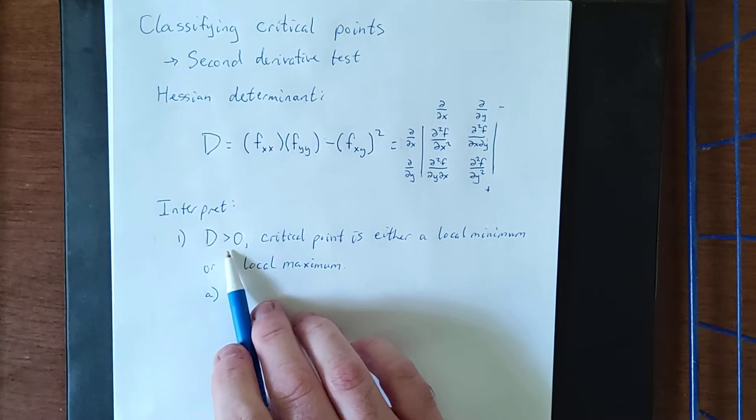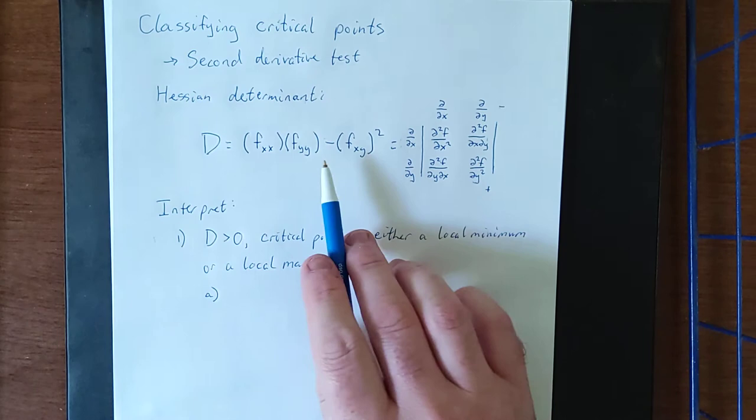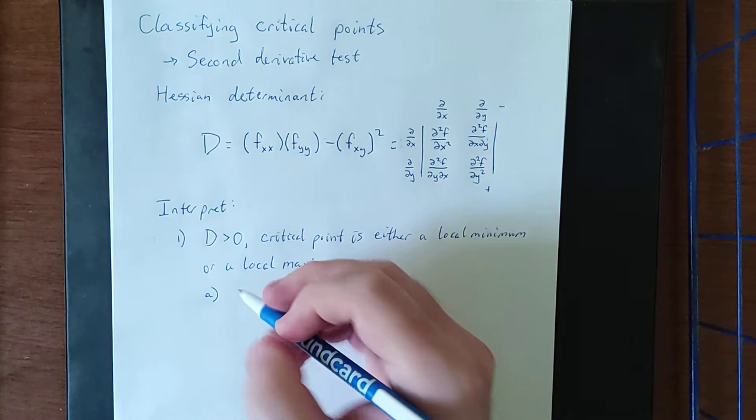Now in the event that you do wind up with a positive, go back to these two guys right here, and say the only way for the d to be positive is if these are both positive or both negative. So take a look at either one.